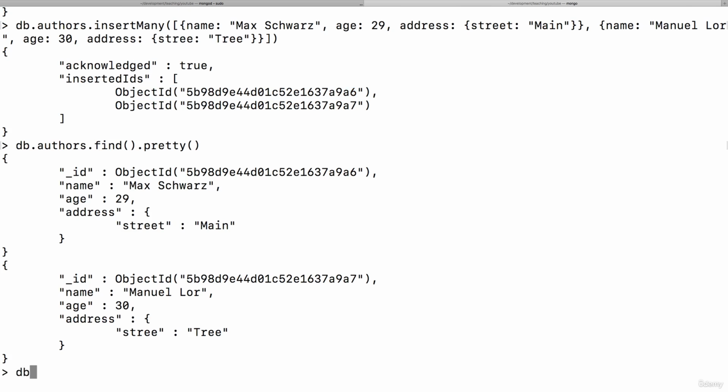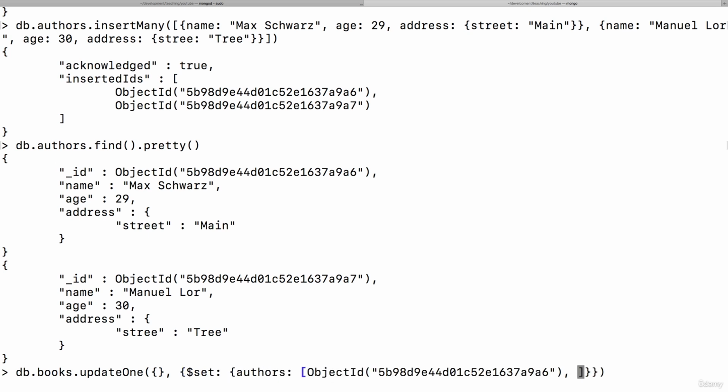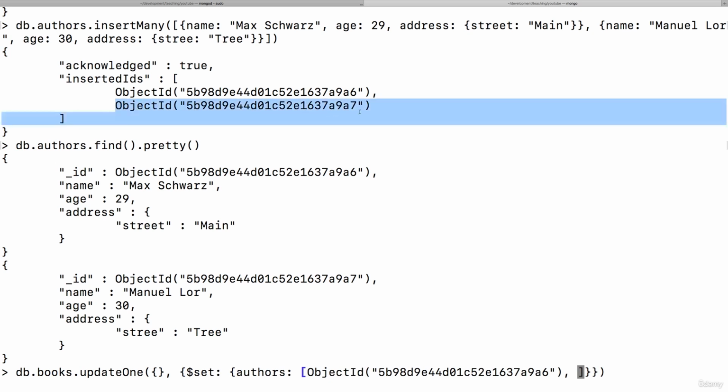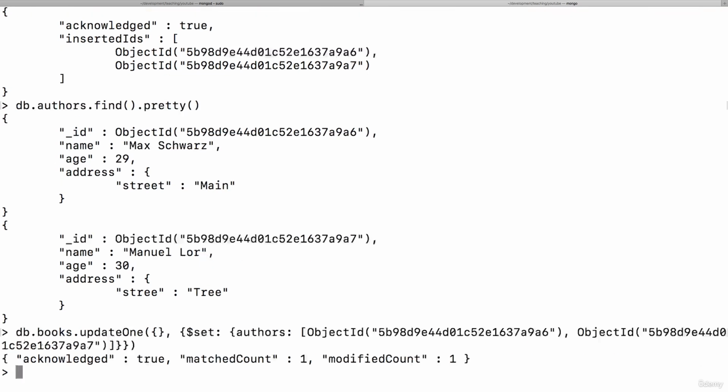So we should take the references of our authors and then go to our books collection, update the book, in our case here, the one book we got, and update it by setting the authors to an array of our object IDs. So of the object ID of Max and the object ID of Manuel.